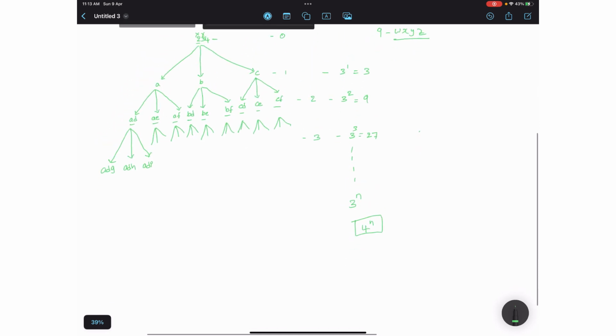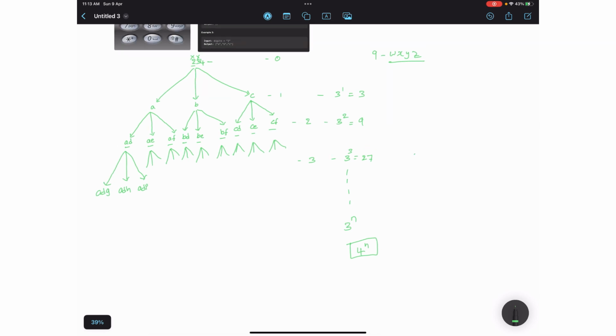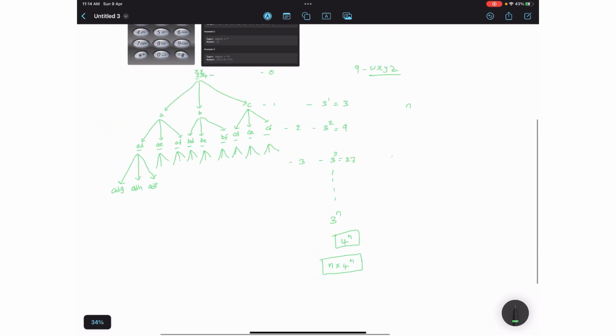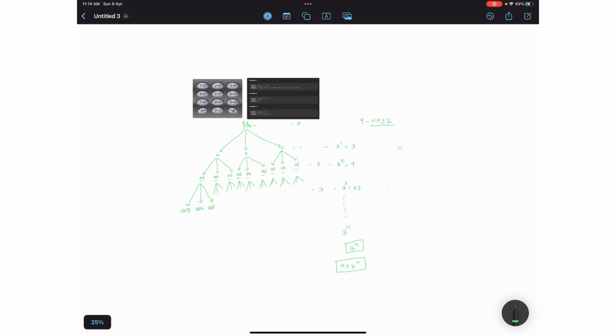And at every stage you generate one n-length string output that you need to map and store in the results. It will take n time to concatenate all digits in it from the tree. So the total time complexity will be n into 4 power n. Now we will see how to solve this problem using recursion in Python as well as Java.